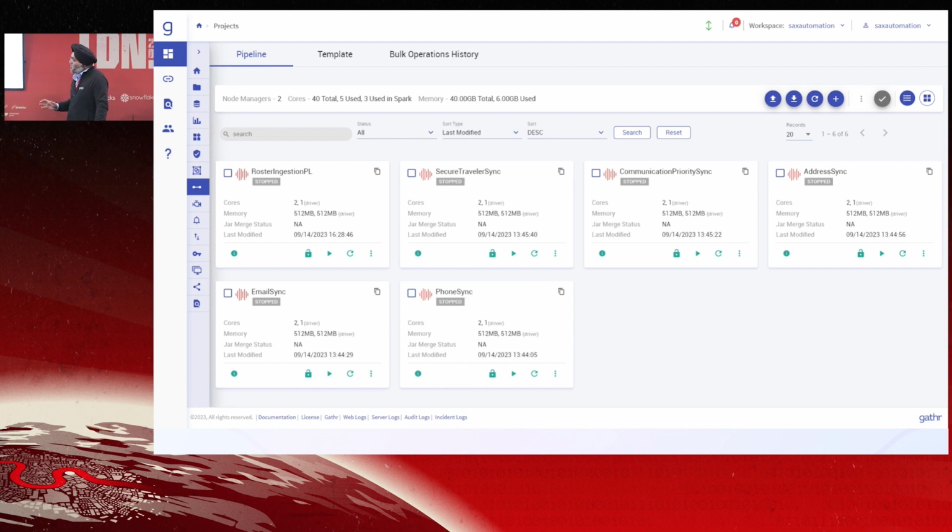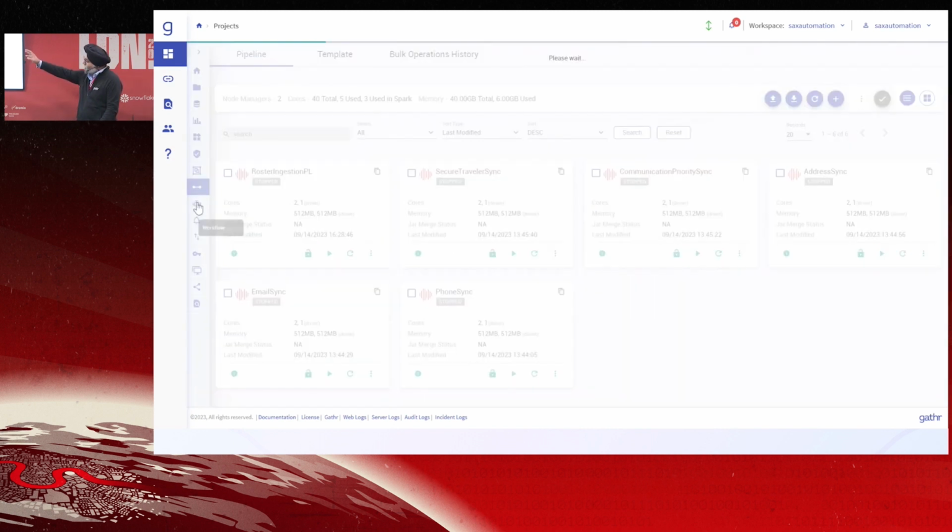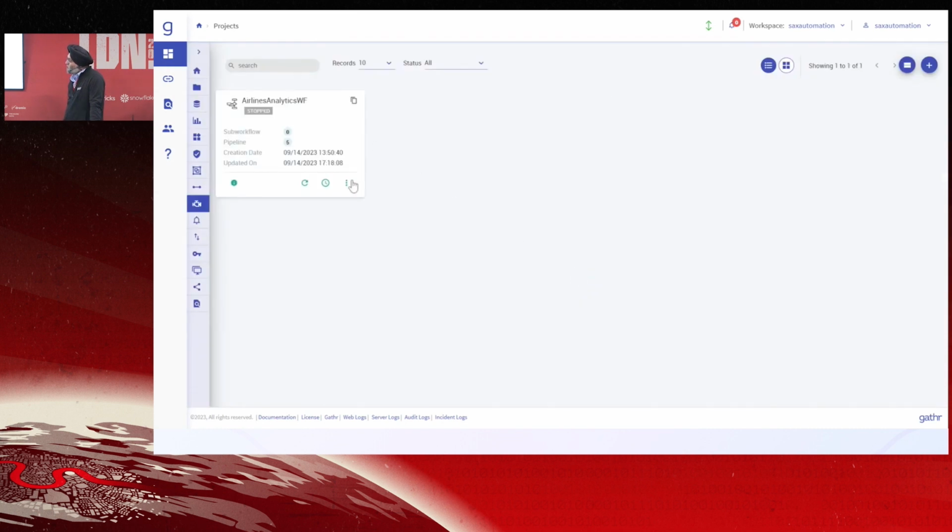Let's take another look. Let's talk about the batch use cases, where you are not just reconciling a single table, whereas you want to generate insights on multiple tables. So that's where I have these 5 tables, or pipelines, sorry, which are created here. What I want is, once all 5 are executed, run a query that generates offers based on these 5. So what I can do is I can create a workflow.